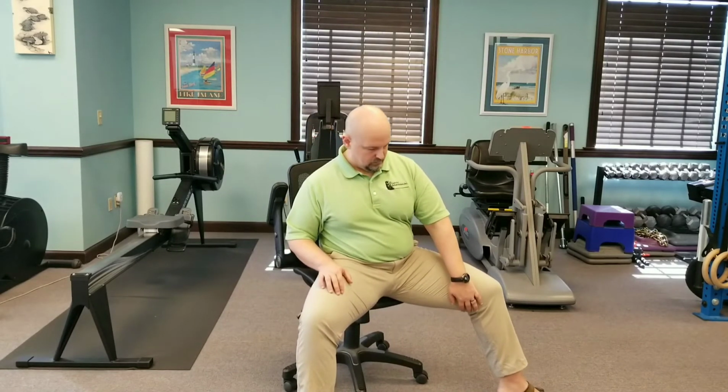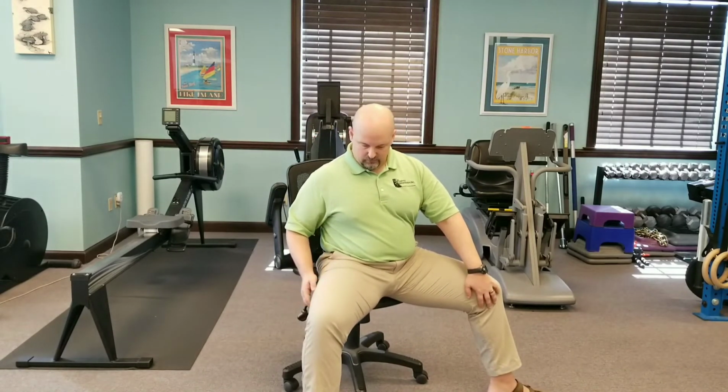And come back up. Now we do the same thing on the other side. One leg out straight, not out straight, but you know what I mean, bent at 90 degrees. The other leg you bring out and over. Now a lot of times you may notice that one side you can bring the leg out easier, or it's a lot harder than the first side we did.